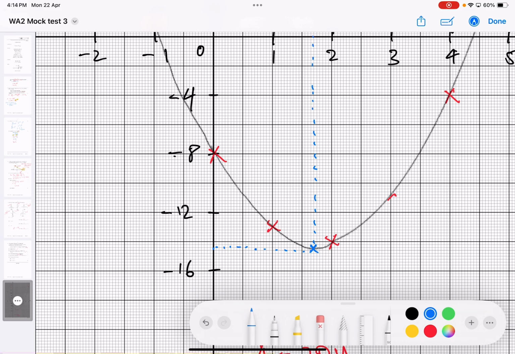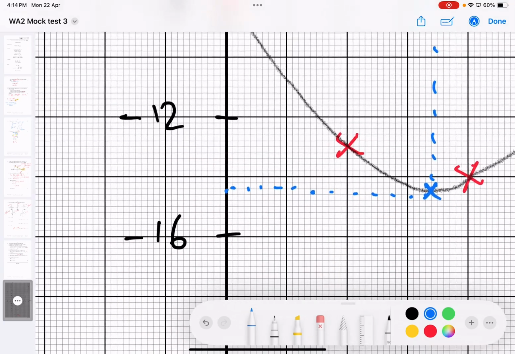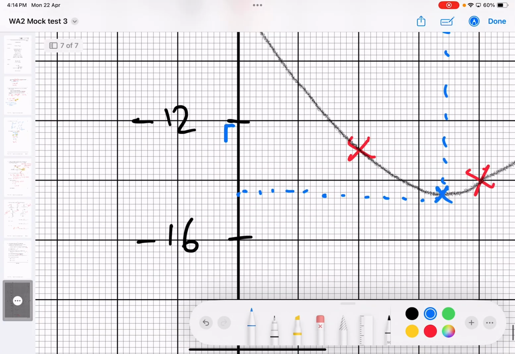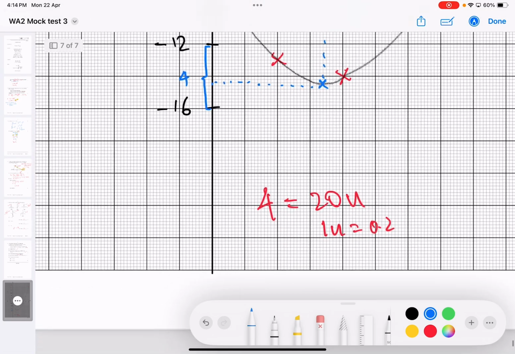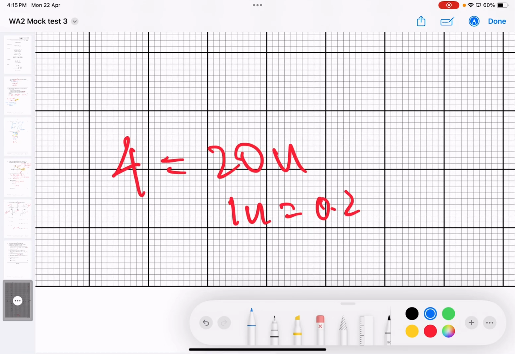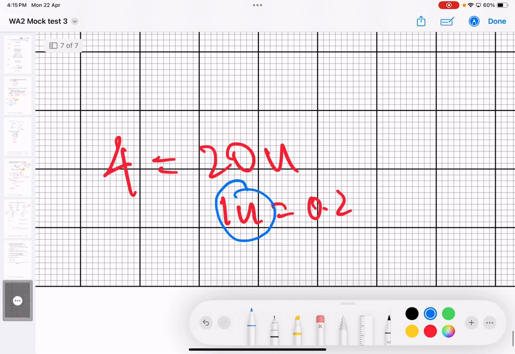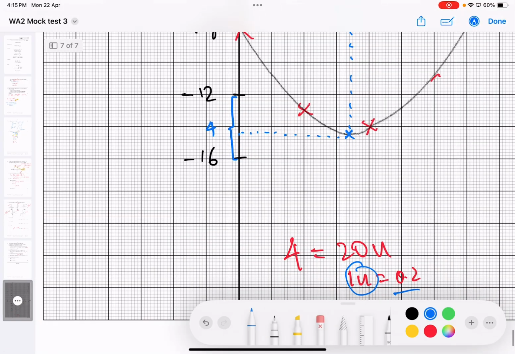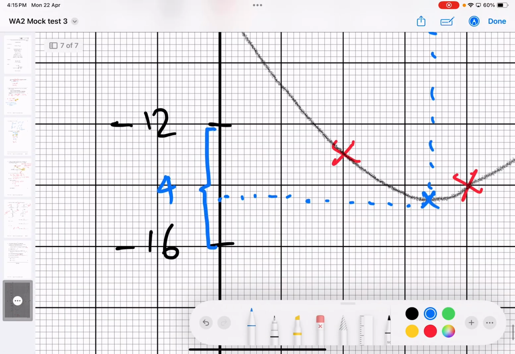I want to revisit again. How do you read off this point? I'll show you one example. Between 12 and 16, you know this is 4. But how many small squares do you have? You have 20 small squares. So if 20 units of small squares equals 4, 1 unit is 0.2. So if you look at this case, here you know is negative 14. If it's 2 units below, then here must be negative 14.4.